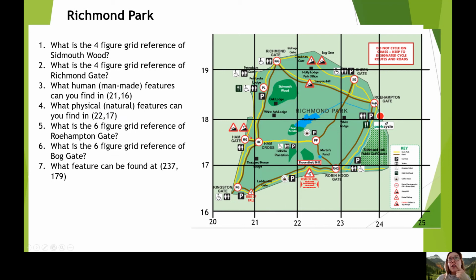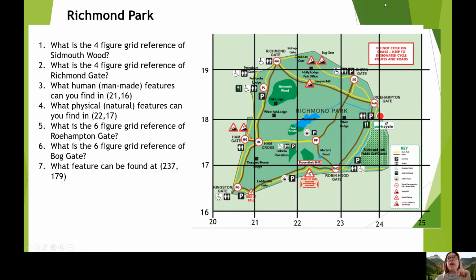So let's start off by going to the bottom left-hand corner. Then we go down first and we hit 23. So we know we can write down 23. And then to give the last digit, we need to imagine there are 10 imaginary lines here. And if we were to draw an imaginary line going down, I would say that is 23.9. So 23.9 are the first 3 digits of our 6-figure grid reference, then we need to do the last 3 digits.